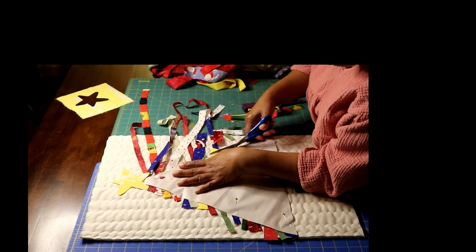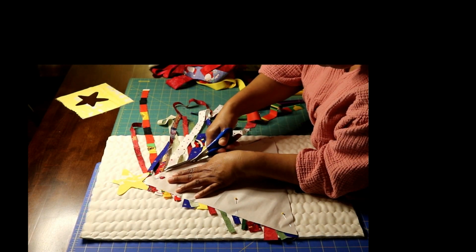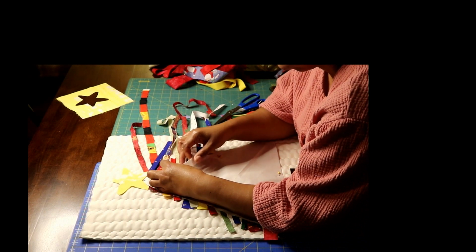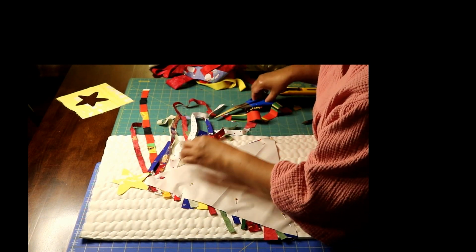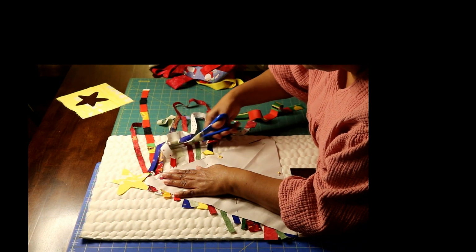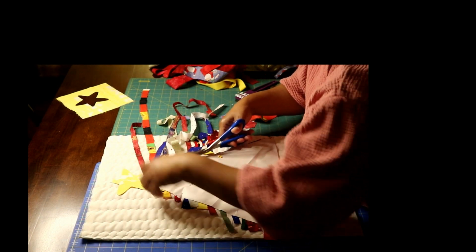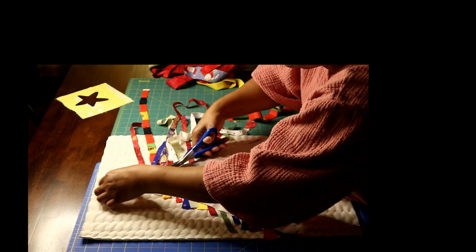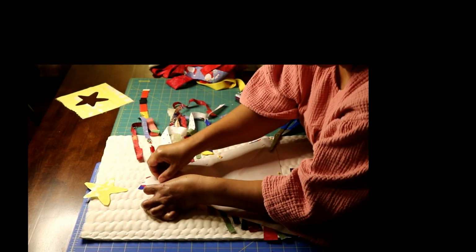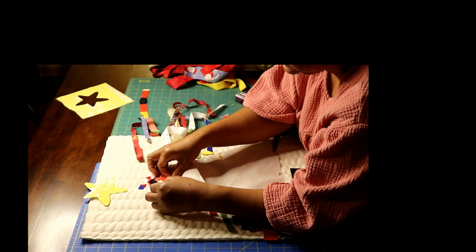Now the one thing that I didn't do when I did this that I wish I had is I didn't have any fusible on the backs of any of these strips, and I didn't pin them down or even glue them down. So as I started to cut out the shape, they started to shift. You see that I'm trying to make sure that they're still in the shape of the tree, that I'm not cutting them too short. So next time I do this project, or when you do this project, make sure that you either put fusible on your strips. You can also use some school glue to hold these down, or just pin them in place before you put your pattern piece back on and start to cut them.